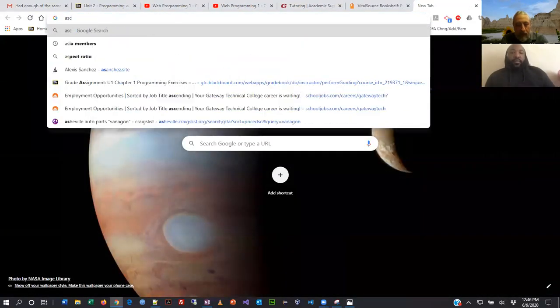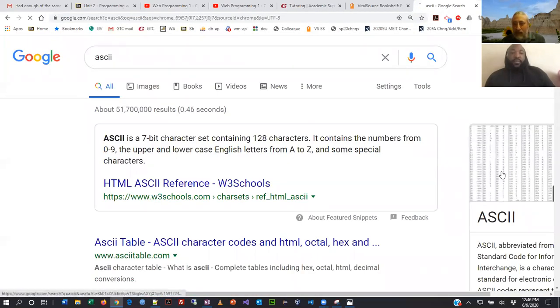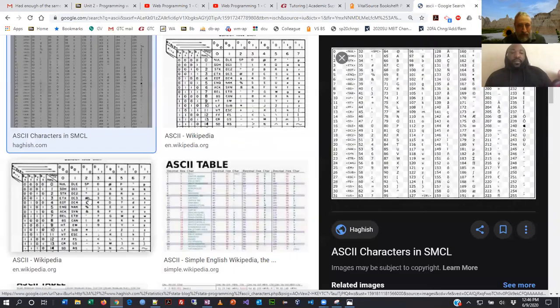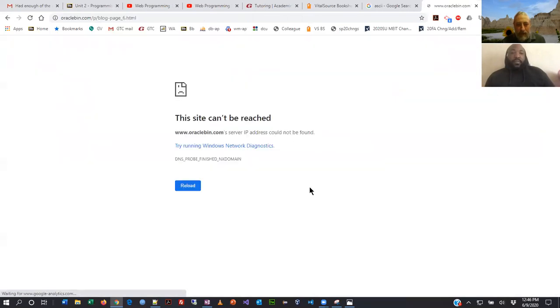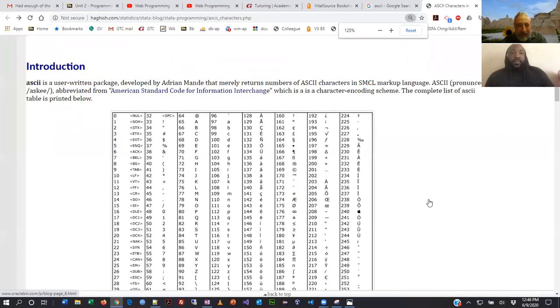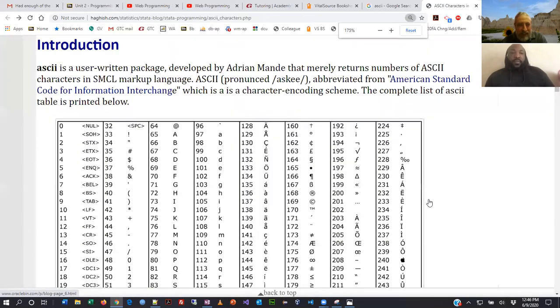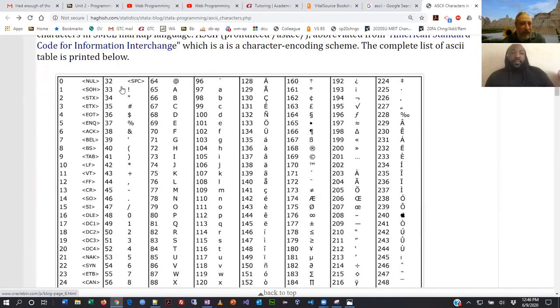Over time, they came up with these codes called the ASCII code. I'm just going to pull up the first one I find here. Let's look at this one. I want to get a bigger version, but what I'm trying to show you here, and this isn't really a great table, is the numeric value of all the keys on the keyboard.